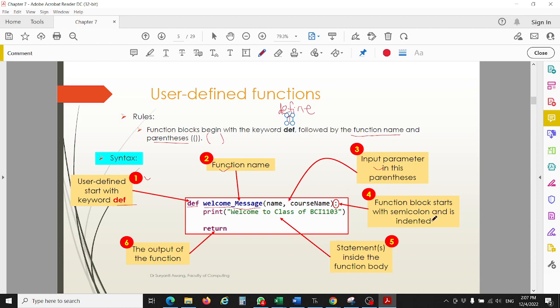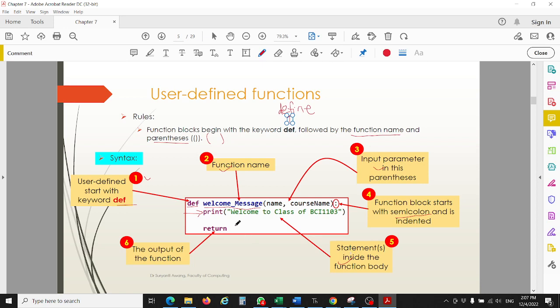The fourth step is you must have a function block. The function block starts with a colon. So you put the colon here. After you put this colon, your function block will start when you press enter. When you enter, it will automatically be indented.